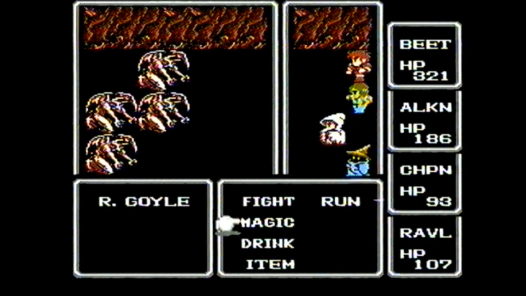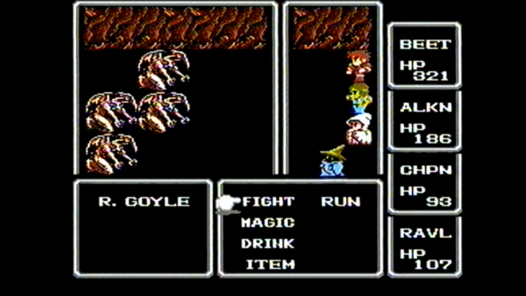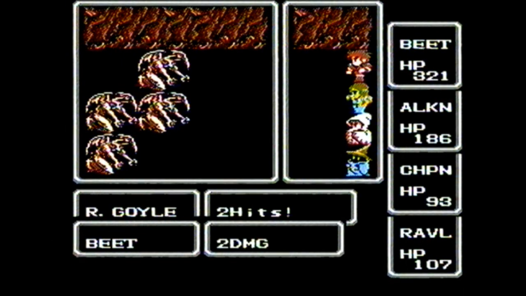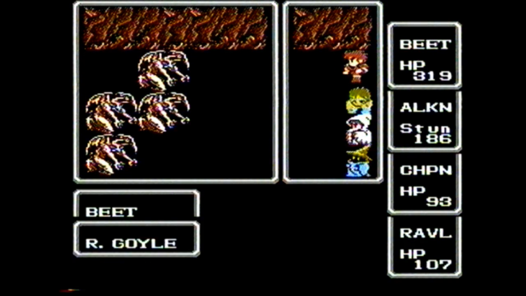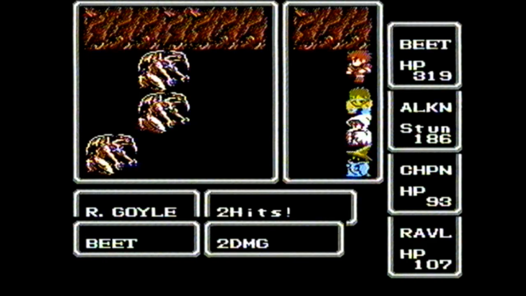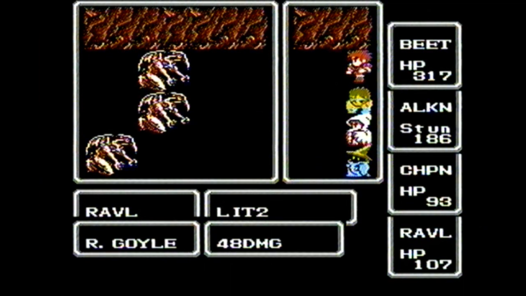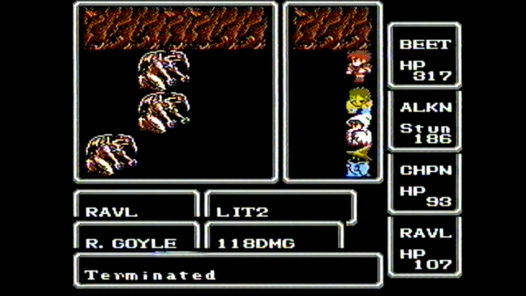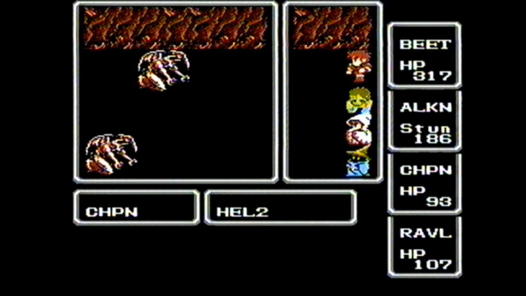I am actually going to use Heal 2. And I'm going to use Lightning too. I'm going to continue trying to deal damage as much as I can. No! He stunned Alcon. That's bad. Well, hopefully Heal 2. Okay, well maybe this will work as well. Oh, that doesn't finish him off. Well, at least I'll be able to cast Heal 2 now. Alright, that's really helpful.